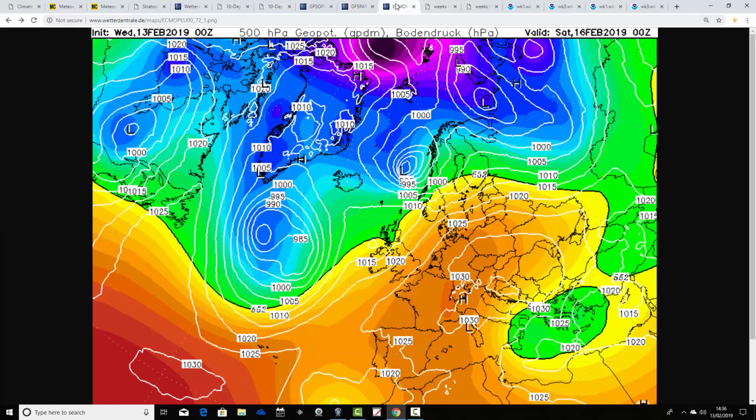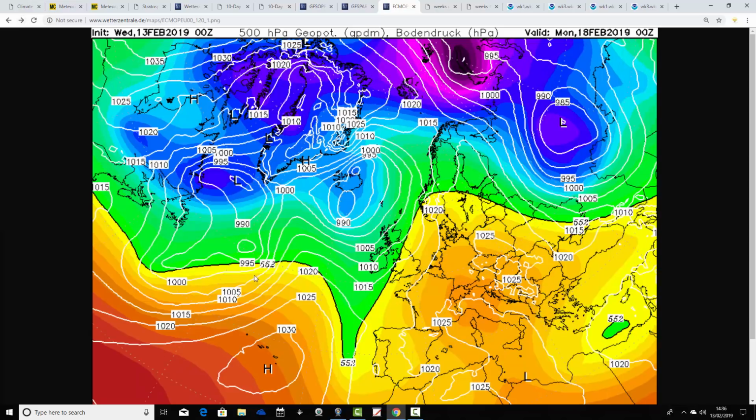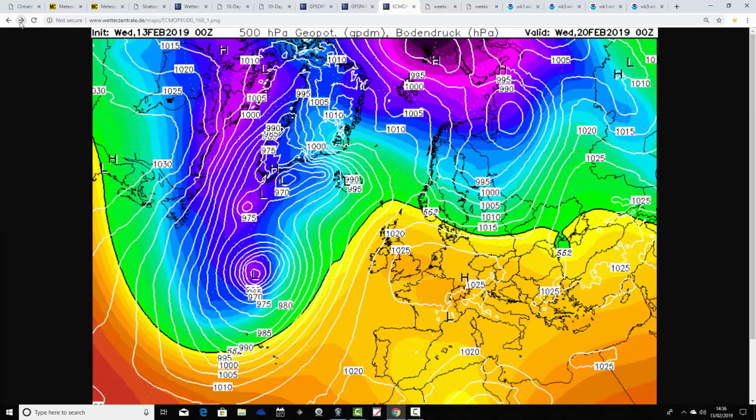And then finally for these charts, we've got the GFS. Let me see, the ECM I should say, this is how the ECM is looking for Saturday. Again, lots of dry weather for southern and eastern parts of the country, more unsettled in the north and west. With the ECM going into the second half of the weekend, just going a bit more unsettled. A band of rain moving across the country from Sunday to Monday, but it will be weakening as it pushes across the country. And then very quickly, look at this, we're back into high pressure.